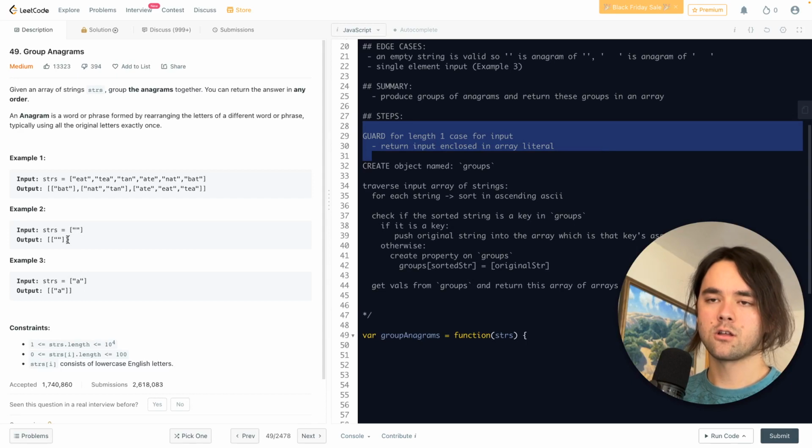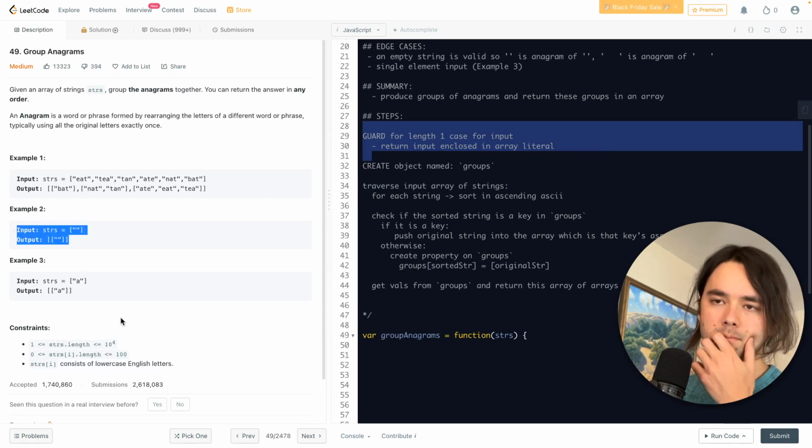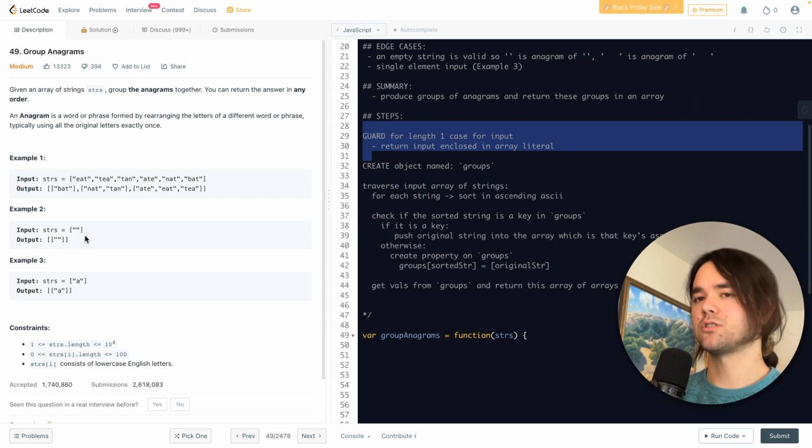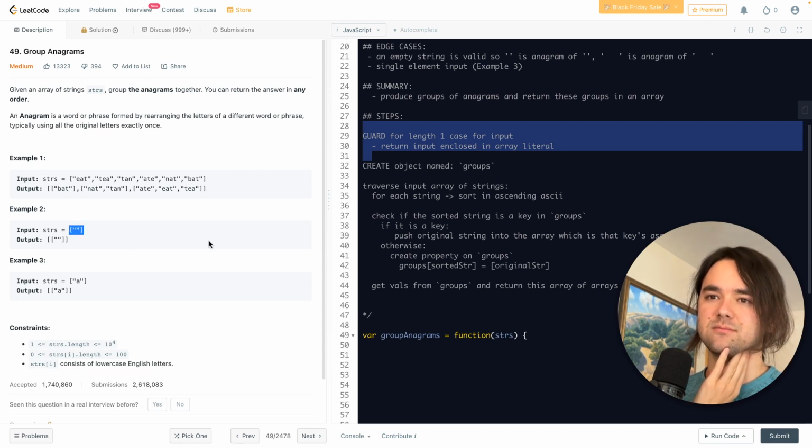And for this one, okay, so if it's an empty string, I'm wondering if that's valid, because I obviously don't want to sort this. It might be fine. It might not.